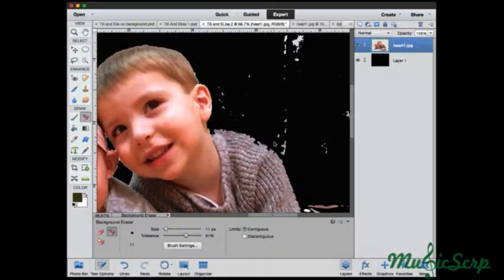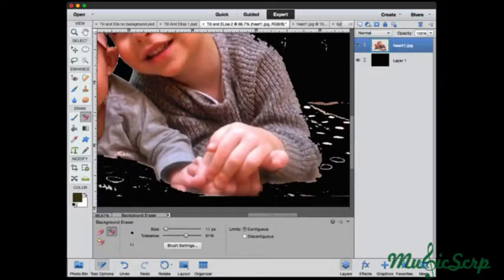Alright, so let's see if there's anything else really near that I have to get before I make this eraser larger and get the rest of the background here.